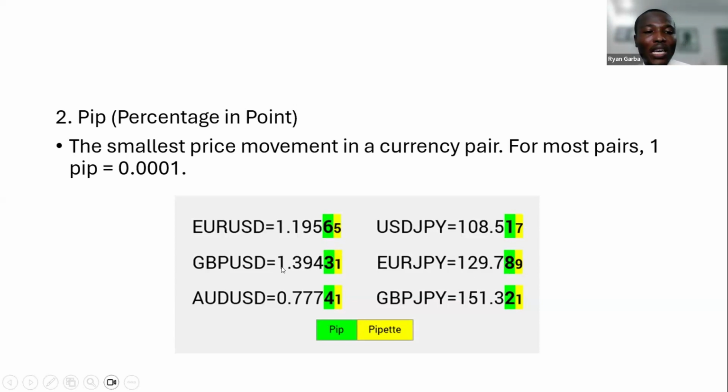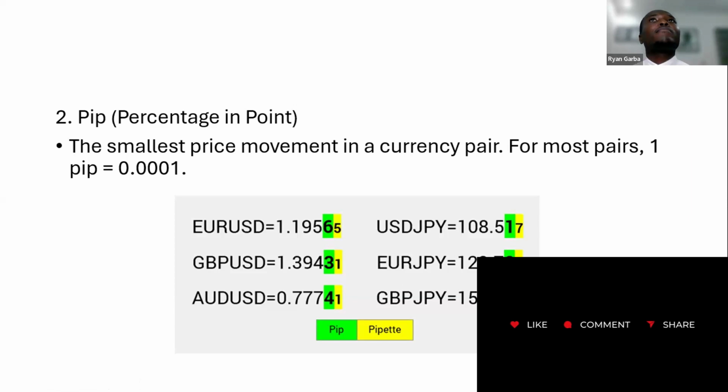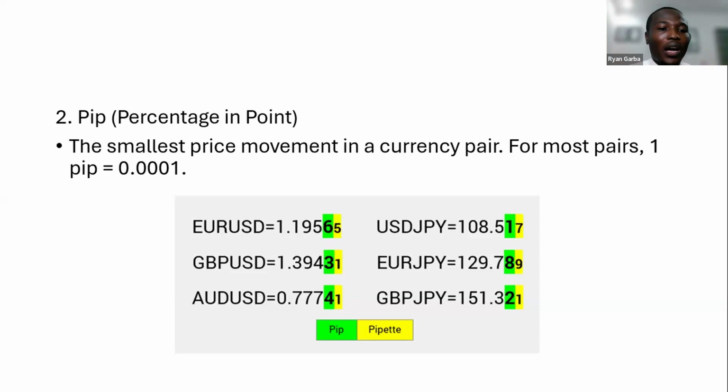The ones quoted in yellow, we call them pipettes. Pipettes actually is like an offspring, a smaller version of the pips. An example can be how we have minutes; with minutes, its smaller version will definitely be seconds. When we come to timing, that also relates with pips over here. The smaller version of pips is the pipette.